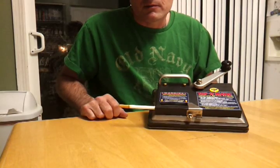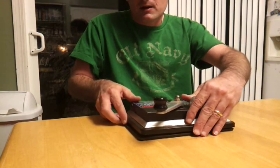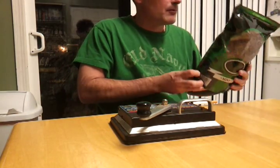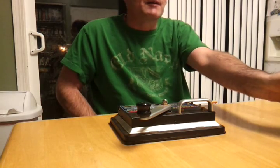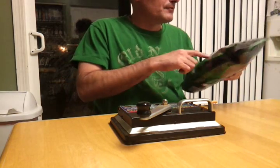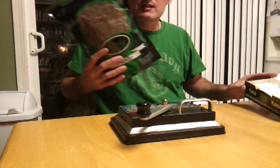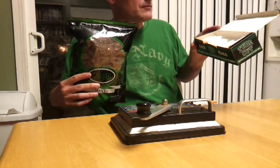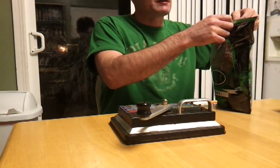You put your cigarette tube on there just like that. One thing I will say is that it took me several attempts to find the right brand of tobacco that I like. I'd recommend just buying the cheap $10 bags at first. This is pipe tobacco, so the tobacco leaves are a little bit longer, but that's what I use. This big bag is about 20 bucks, and the tubes you can buy for about three to four bucks a carton — so I figure I pay maybe about 10 bucks for a carton of cigarettes.